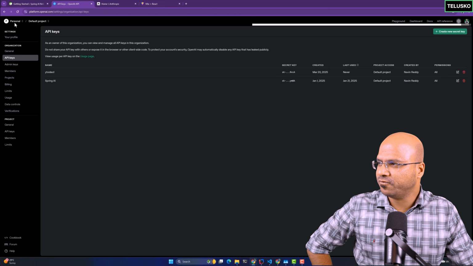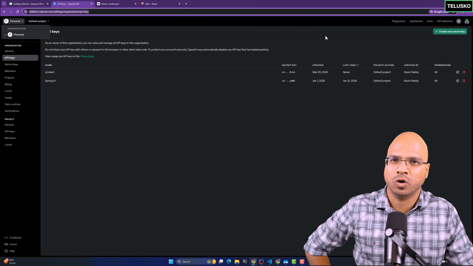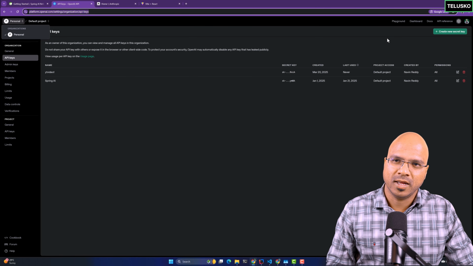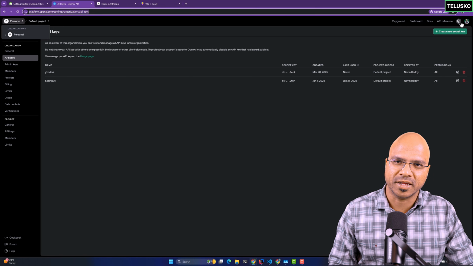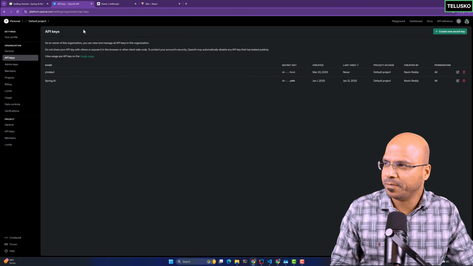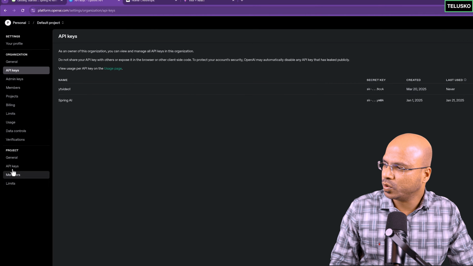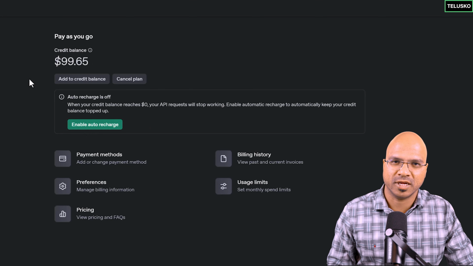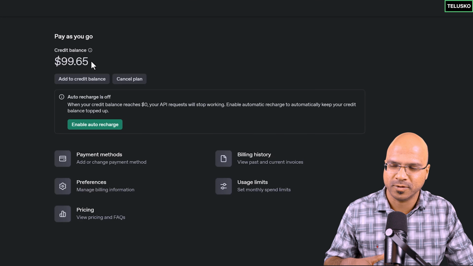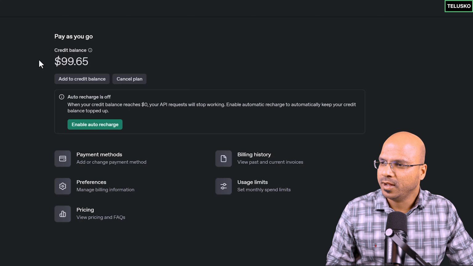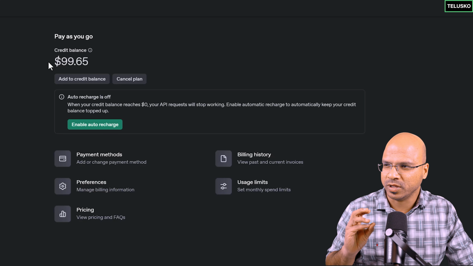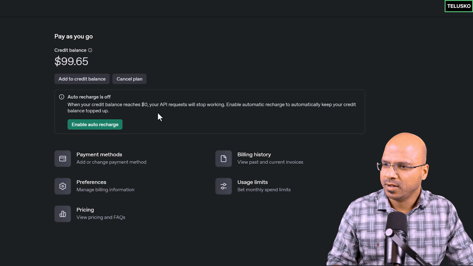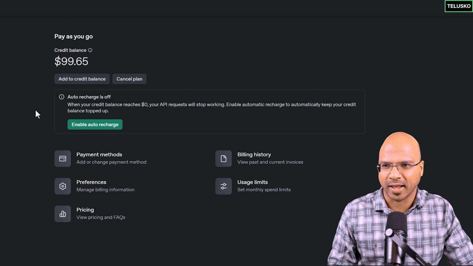Now, when it comes to OpenAI, the first thing you need to do is create an OpenAI account. Once you have the account, you go to your dashboard for the API, and there you can click on billing. You have to make sure that you have some credits with you. I have this credit, but for other purposes, we are working on some other product. For this particular project, you don't need this much. Even $5 should do. They have some minimum, I think. You can check what the minimum is you can add and do that.